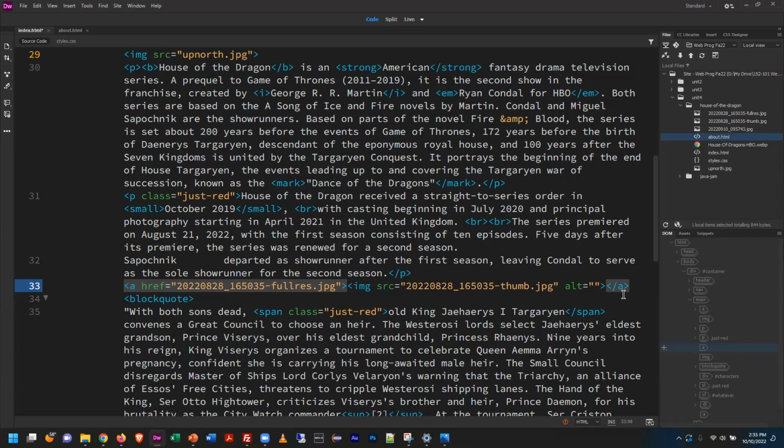Real helpful tip, and this is kind of not in the book. There's nothing that says that you only have to wrap text in a link. You could actually wrap an entire structure. So you could have a heading, a paragraph, and an image all inside the same link, by the way. That does work. So we're going to save this. The image shown on the page is the thumbnail, but it links to the full res picture. So I'm going to go ahead and save.